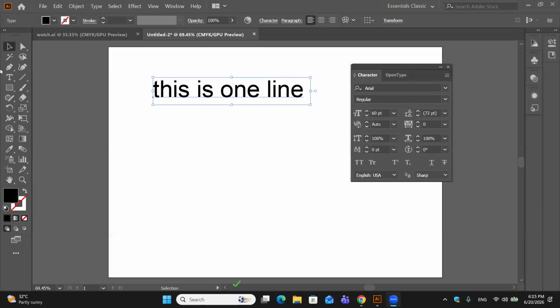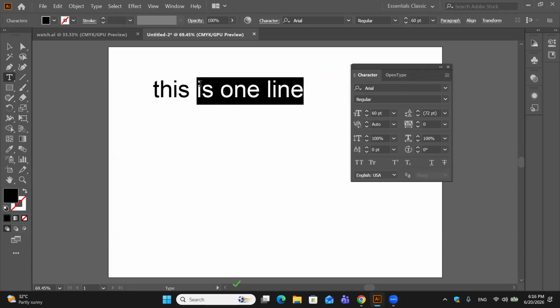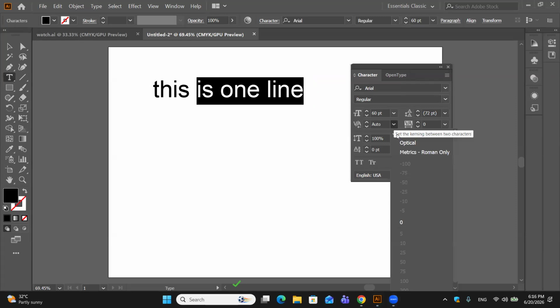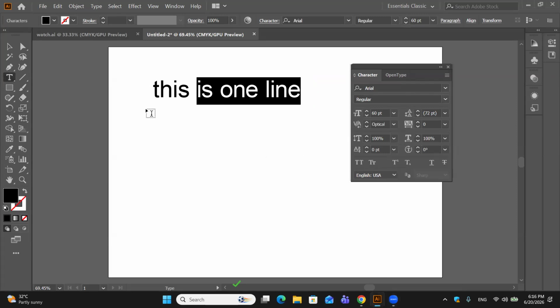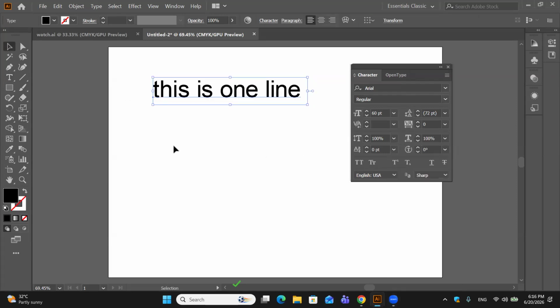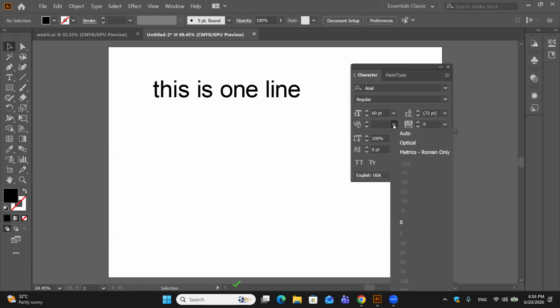And whatever text you want, what you can do is come to the text tool and select just this much part. Just drag from here to here, and now you can do optical. See, though the text will be the same one line, the font will be the same, the size will be the same, only this part will not be active.